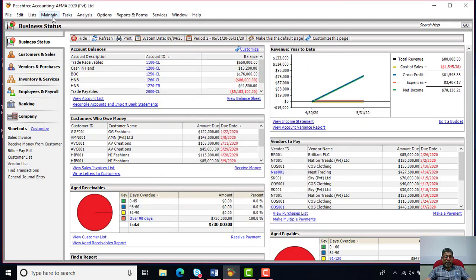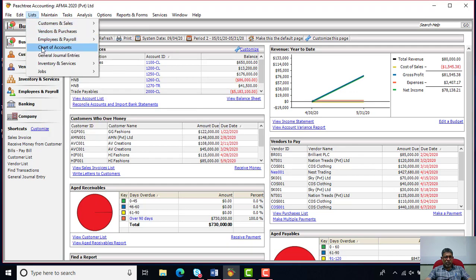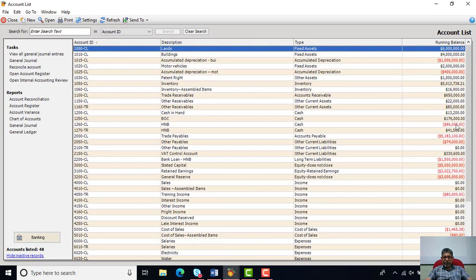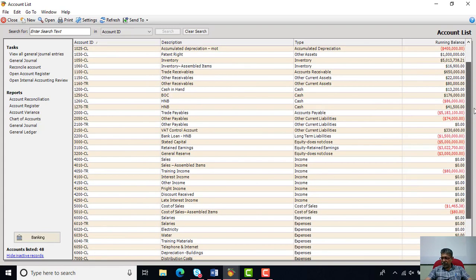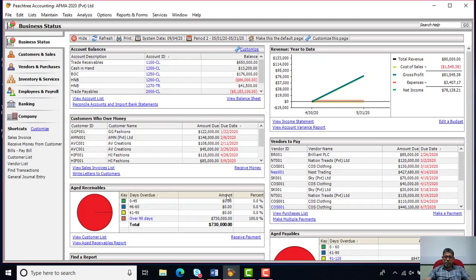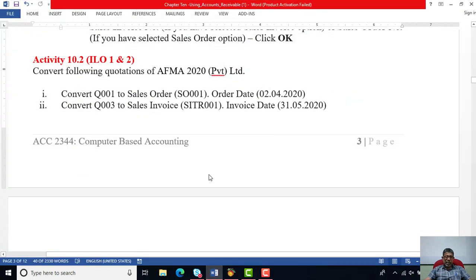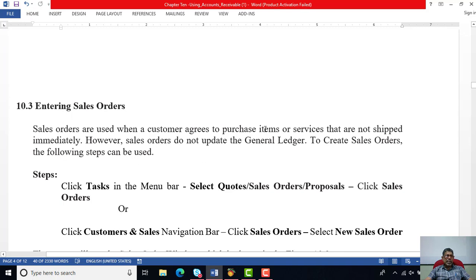Then if I go back to the main menu and select the list command and go to the chart of account, now you can see the re-updated chart of account with the new items. It's there, right? So this is how you can see the report. These reports are automatically updated, nothing to worry about that. So we have completed all the transaction perfectly. As you can see, we know how to create the quotations, we know how to convert the quotation into the different levels. So the next option will be entering the sales orders.